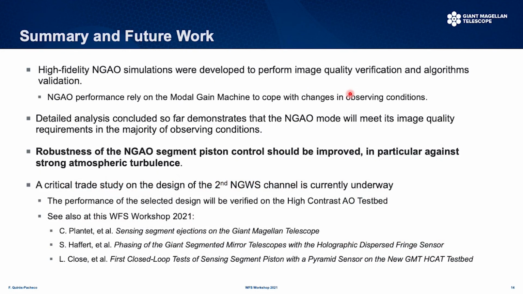In summary, high-fidelity NGAO simulations have allowed us to perform image quality verification and algorithms validation. We have adopted and tested in simulations the model gain machine to cope with changes in observing conditions. While this detailed analysis concluded so far that the NGO mode will meet its image quality requirements in the majority of observing conditions, the robustness of the NGO segment piston control should be improved, in particular against strong atmospheric turbulence.